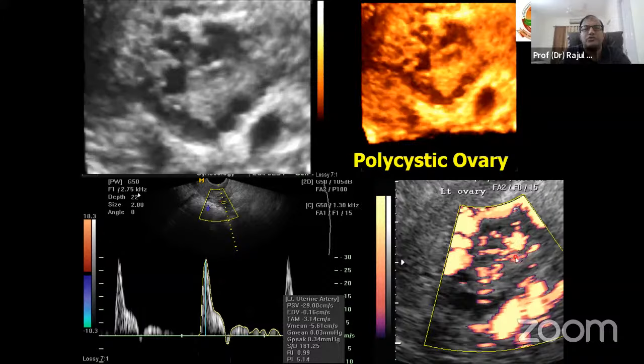our diagnosis of PCO. And in the same patient, when we evaluated the uterine artery, we saw that there is a reverse diastolic flow. The reverse diastolic flow, the high RI, is very characteristic of infertile females. So this shows that the uterus has reduced perfusion, and we need to use some agents or drugs to improve this. At times sildenafil is commonly used, and even low dose aspirin is being used by a lot of the infertility specialists to improve the perfusion of the uterus as well as the endometrium.